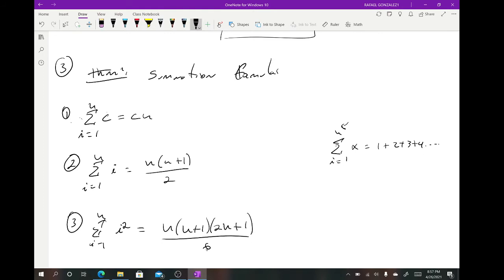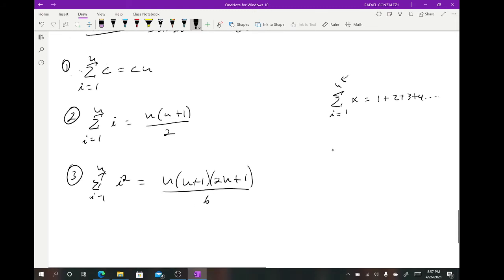2n plus 1 divided by 6. And again, you could derive all of these. The way that you derive them is by literally writing up the sum in this way and finding the sequence of partial sums, which is another sequence that you could create from the terms of the sum, and it allows you to see the pattern. So it allows you to see this pattern right here, like for example n times n plus 1 over 2. Anyway, that's just some information about the proof of this.